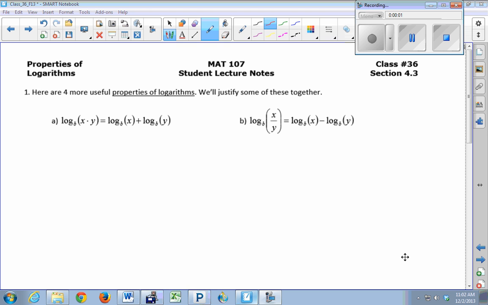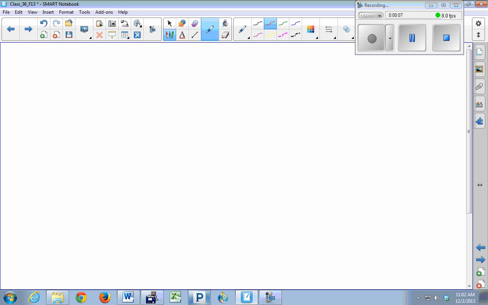Today's material, we're going to continue the properties of logarithms. Prior to today, we had a couple of properties of logs that we looked at last week. We said that log base b of b is 1. That was one of the ones we looked at, and log base b of 1 was 0. And remember, these points were pretty critical on the graph of an exponential and a log, since they're inverses.